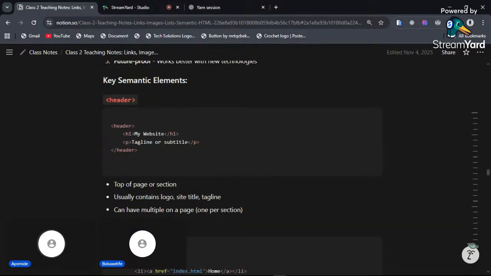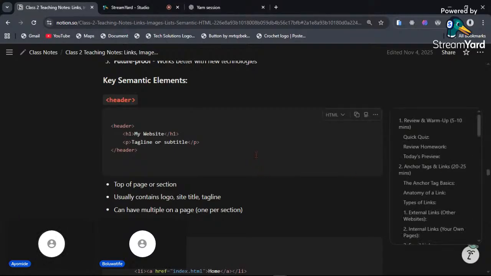So we have the first one, the header tag. This header tag is different from the head tag that we know before, so let's just take notice of that. The header tag is basically going to hold the information in the head or in the header part of your information. Anything that is at the top of your page, or basically the first thing that displays whenever the user opens your link or opens your website, is always in the header section.